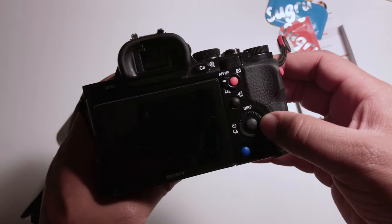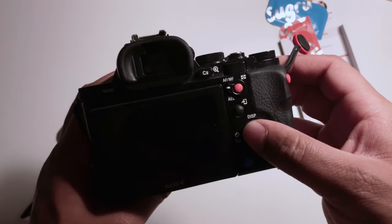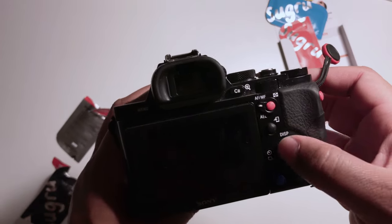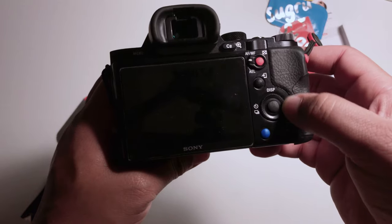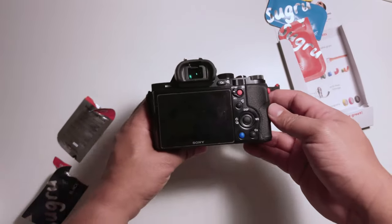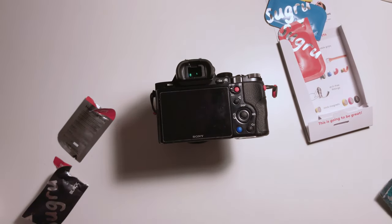Massaging it until you get the shape you want, and make sure that the wheel is nice and clear. There is no debris inside. And if everything is a go, we are all set. There we go. We just upgraded our older camera. Sweet. So now we just gotta let it cure overnight.